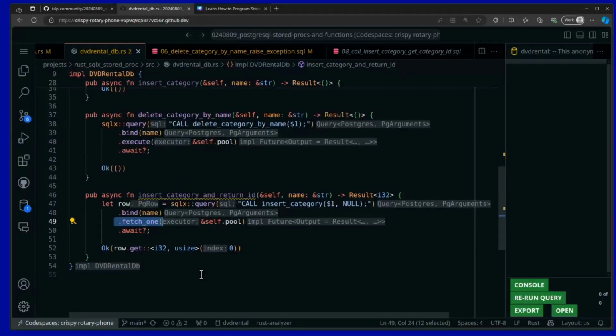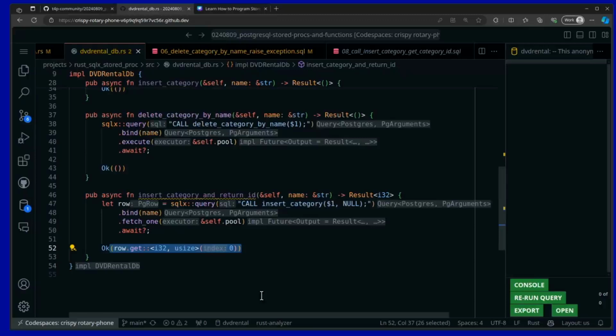Well, it turns out those output parameters actually come back as a row of results that you can then work with. So using fetch one, I'll get back the row, which will include the output parameters. And so here I'm referencing that output parameter and getting the ID of the new category that was added.